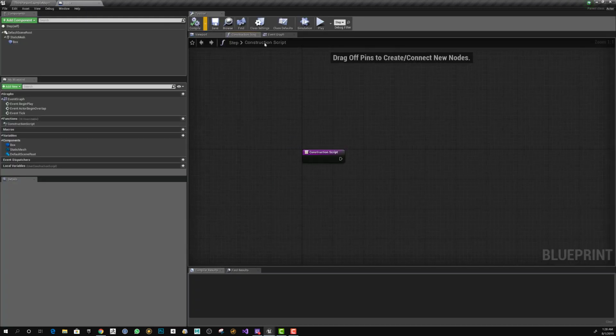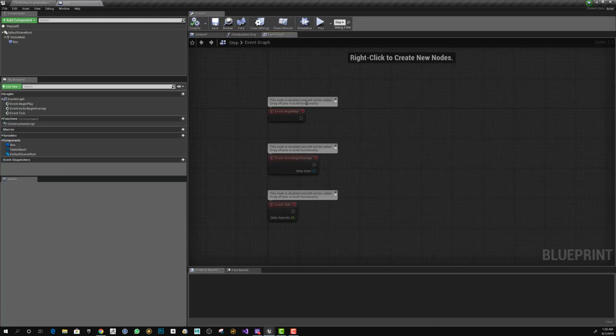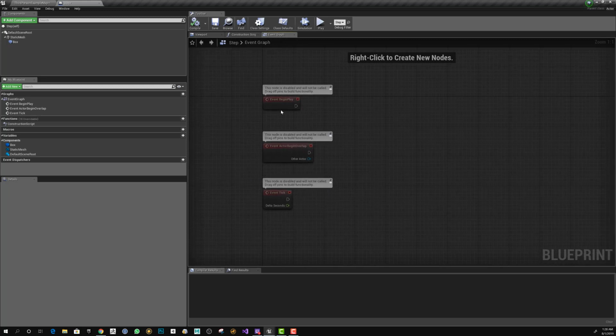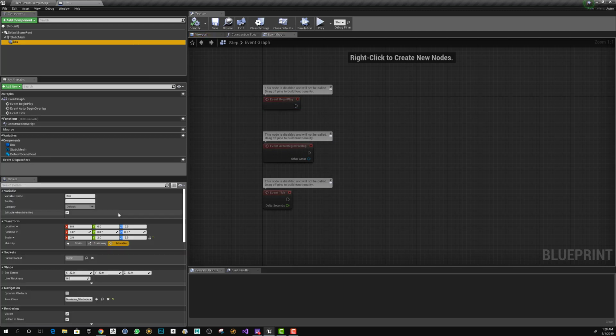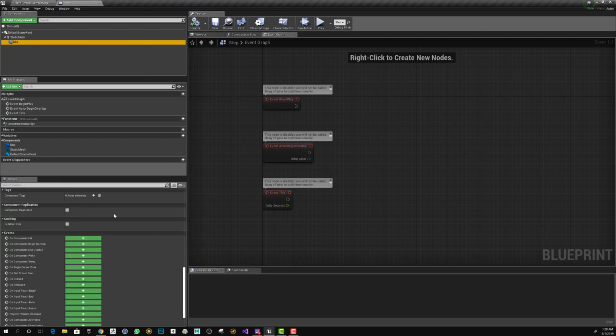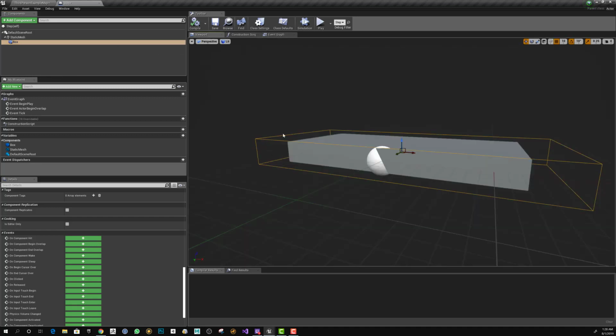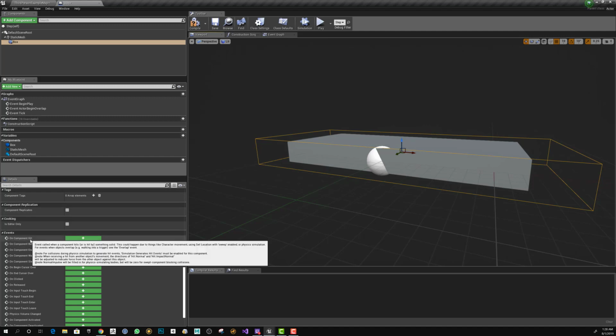But what we want to do is have one of these events that is related to an action, and in this case it's an overlap of our character with the box. So if you select the box and you scroll all the way down here, you're gonna see that this box, the one we created, has events.